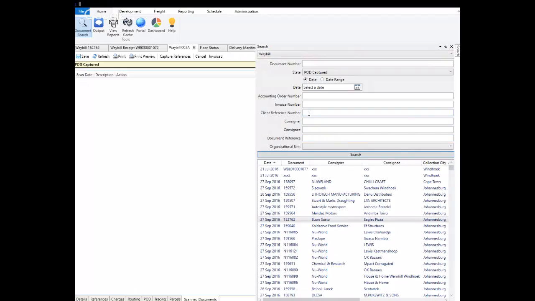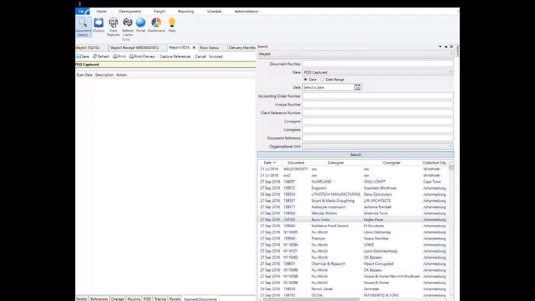Is it not supposed to be scanned, because the one which is already delivered and scanned is in our POD capture? Normally when it's coming in, what we used to call it was capture and then scan, so we now name it scan documents. No, it's just POD captured. If the POD's been scanned in, then it's POD captured, and the ones which are not yet are pending.